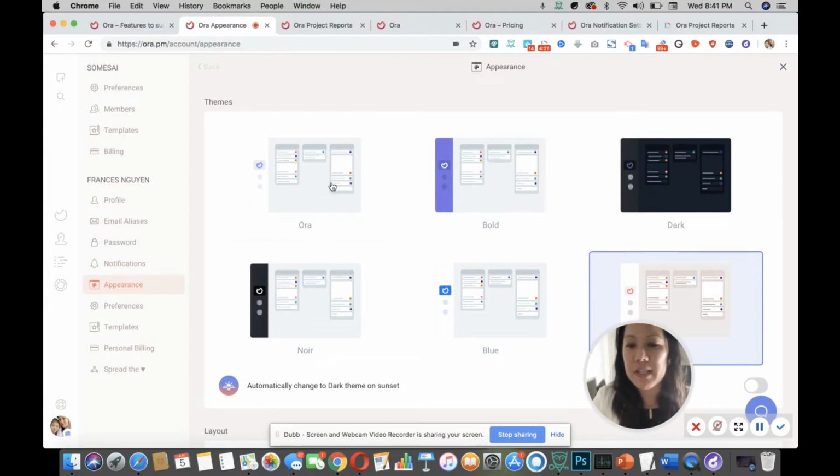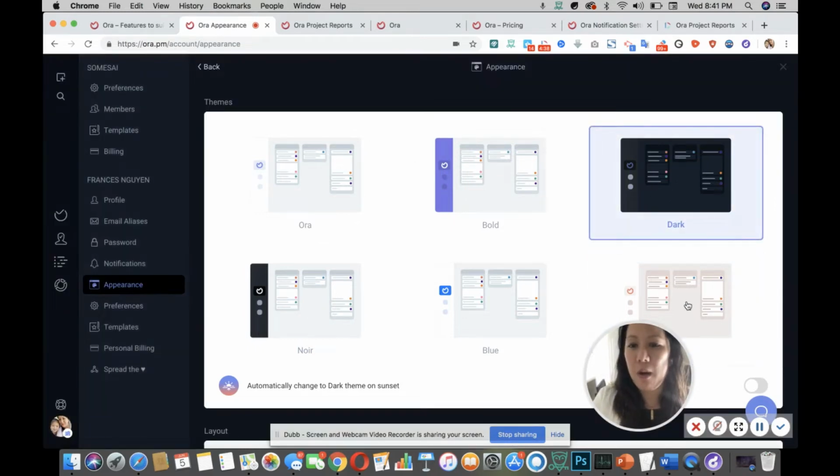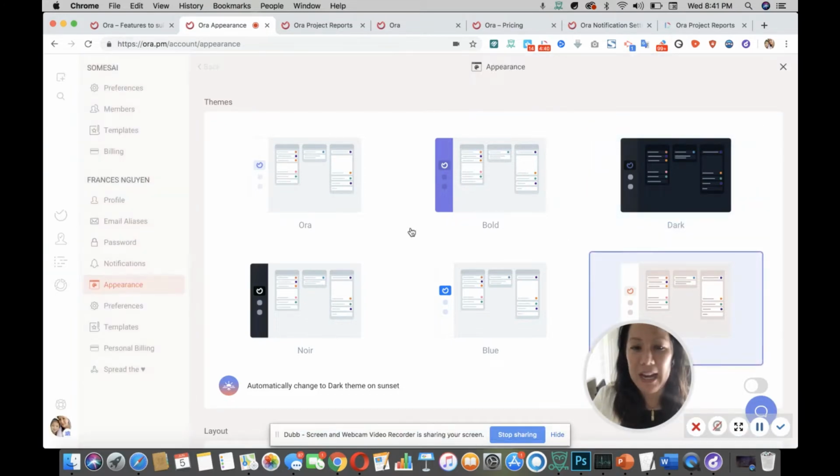I mean, it's so detailed that I literally spent a lot of time just looking around and being so excited about all the different features. So here, if you like the dark theme, you could change this whole site to dark. Or I personally like this theme, the tan or the gray, something on the lighter side. And then if you go up here, you get your billing, your templates, and your members.